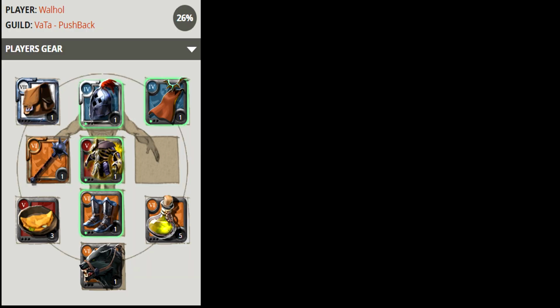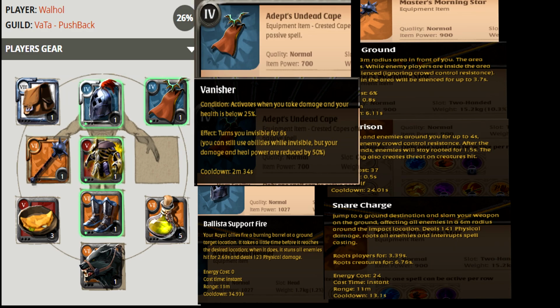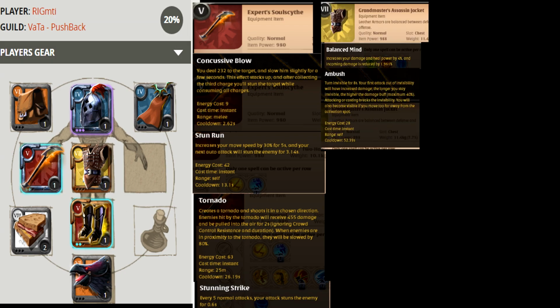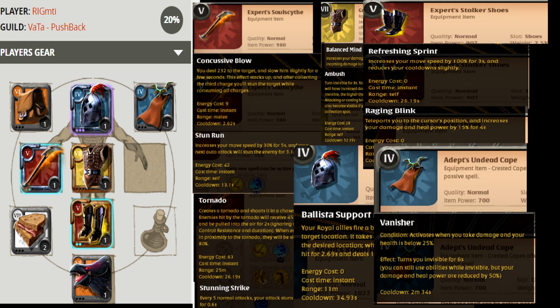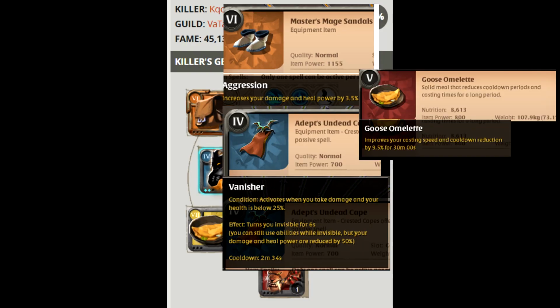The next person was named Walho. He was using the same Grave Guard chest, the Royal Helmet, Soldier Boots, Morningstar for the Mace, Undead Cape, Poisons, and Omelet. Then another person named Rigmit was using the Soul Scythe, Assassin Chest, Royal Helmet, Stalker Shoes, and Undead Cape. The last person, named Keto or something like that, was using the Black Hand, Fiend Rope, Mage Cowl, Mace Sandals, Undead Cape, Omelets, and Poison.